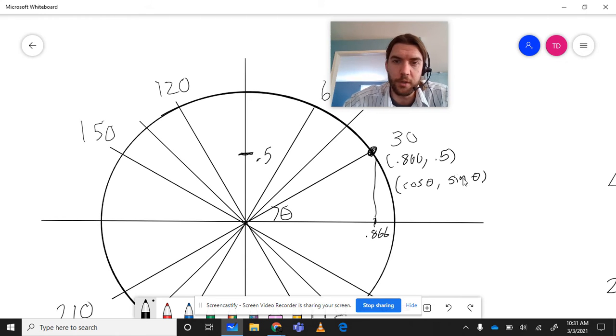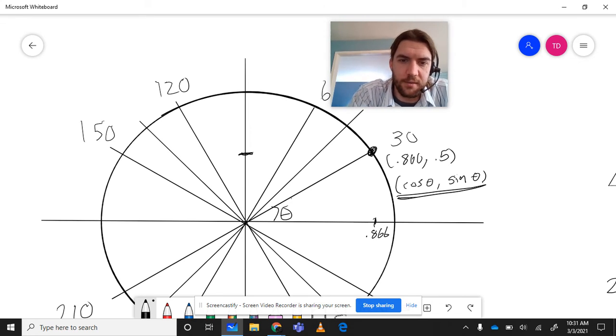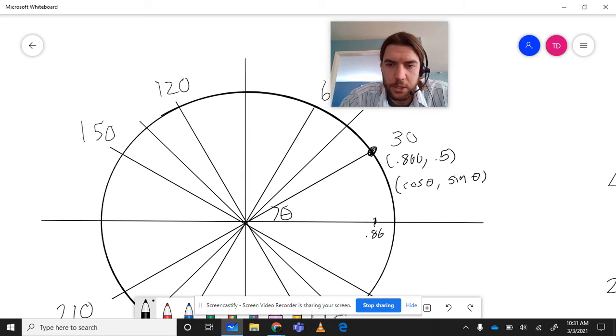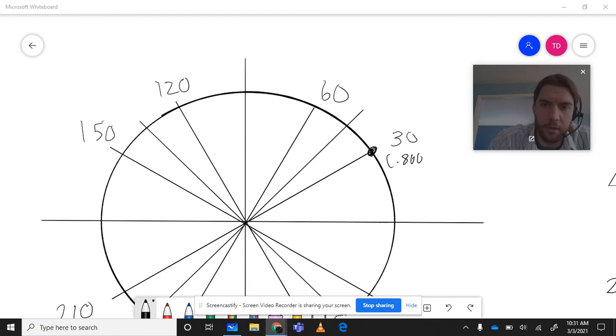So this is the beauty of the unit circle. It packs a whole bunch of information all together. The coordinates along the outside tell us the cosine and sine of whatever angle points us to that coordinate. It also tells us something about the arc length. The arc length around that circle will be equivalent to the angle itself. So if my angle is going to be, let me do this one in radians real quick so we get some more practice here.